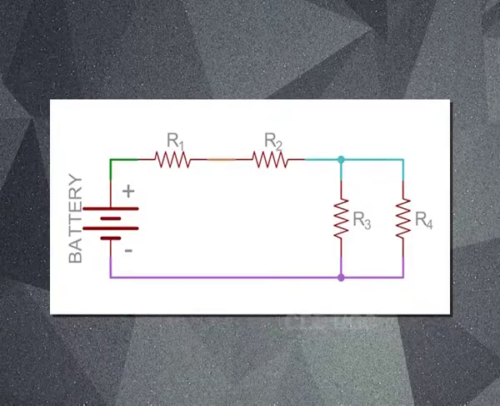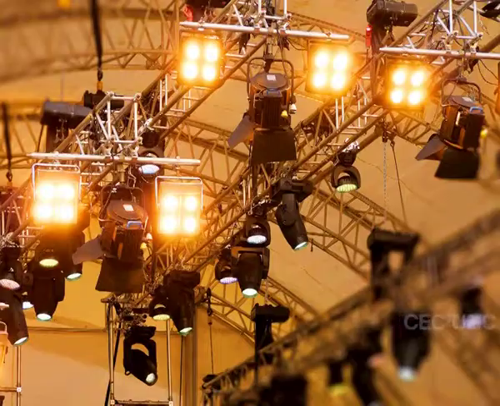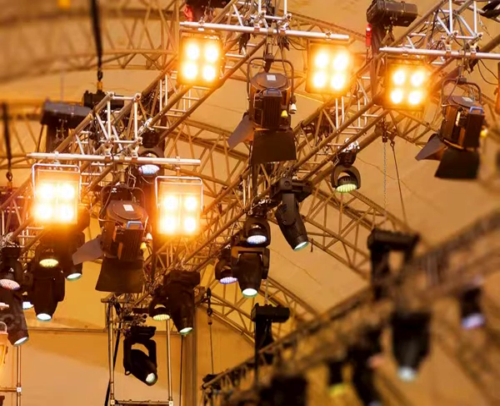Parallel and series circuit. There are 2 methods of connecting the equipment so that the circuit of electric current may be closed or completed. These methods are called parallel and series. For stage lighting purposes, lamps are always connected in parallel. In a parallel circuit, each piece of equipment is connected to both the wires so that if one lamp blows off, the others in the circuit are not affected and continue to burn.